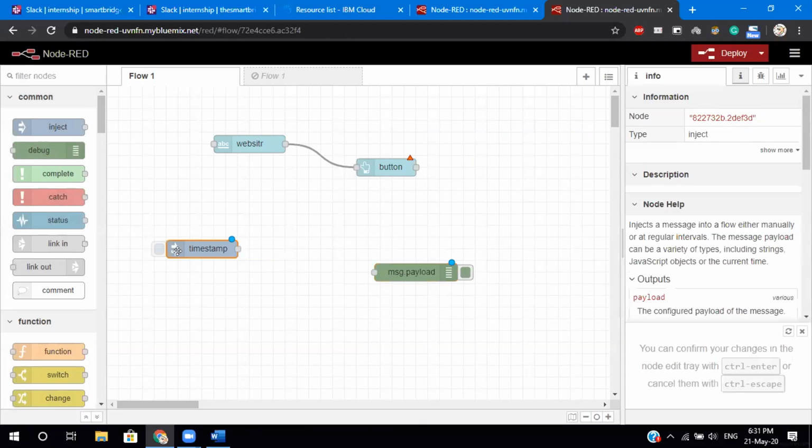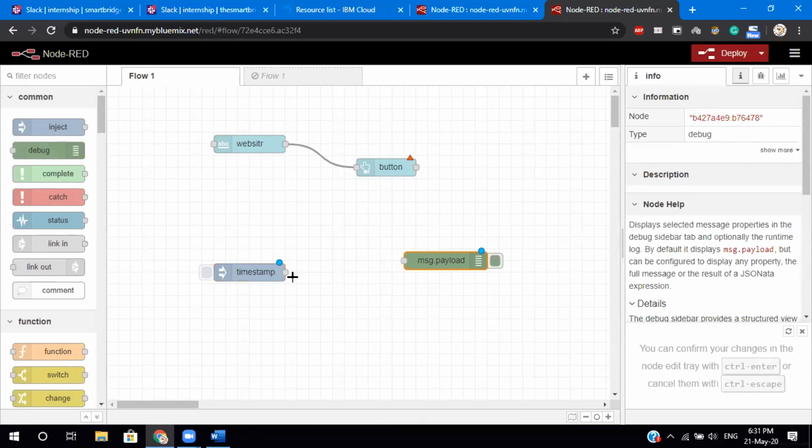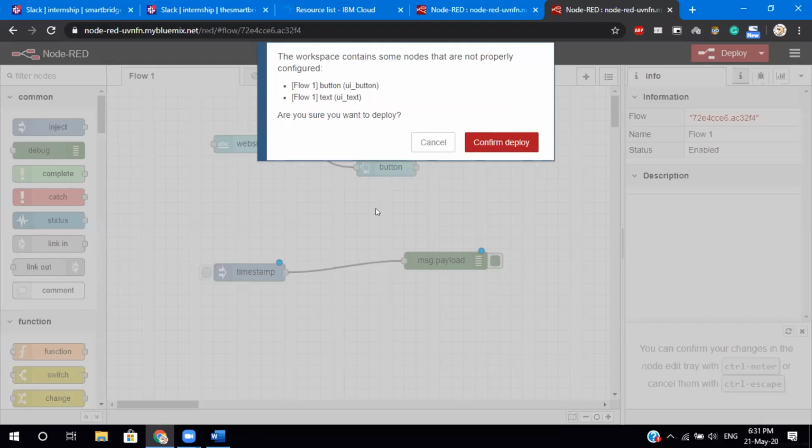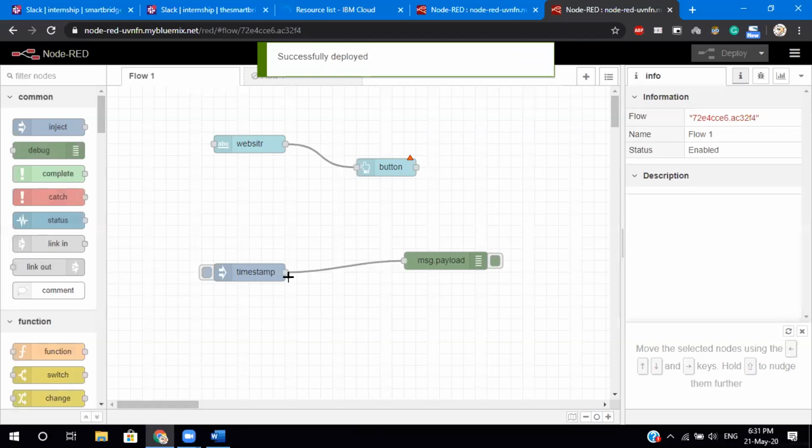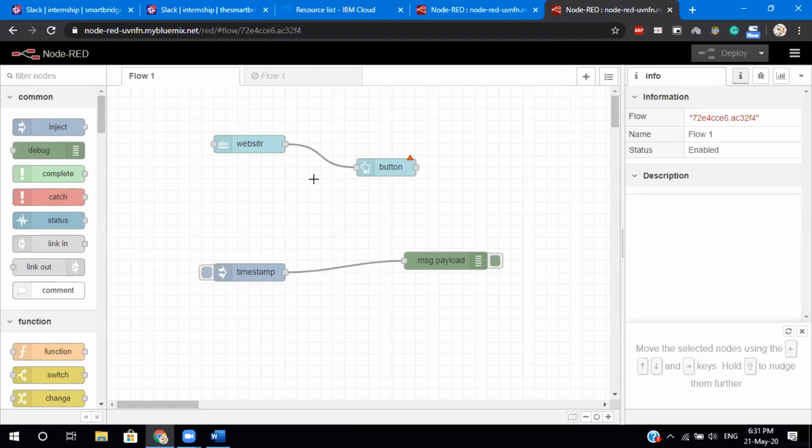Okay, so this is your inject node and this is your debug node. Make sure you deploy your Node-red flow all the time. So whenever you have some doubts, we will be asking you to show your debug page in Node-red.